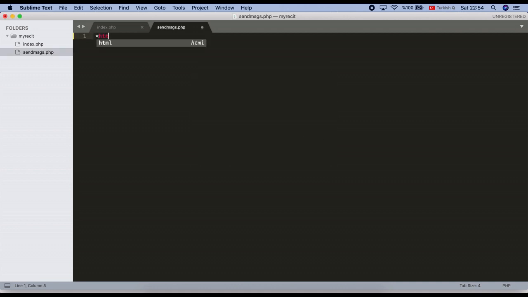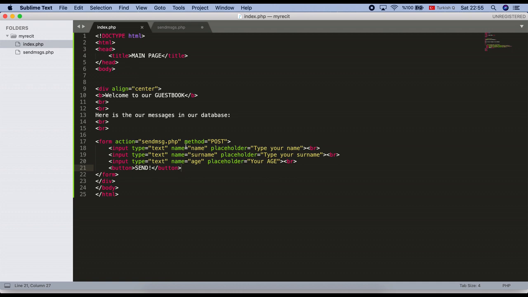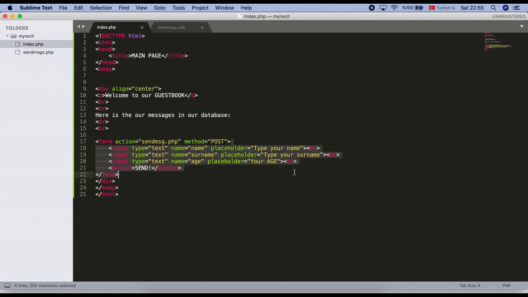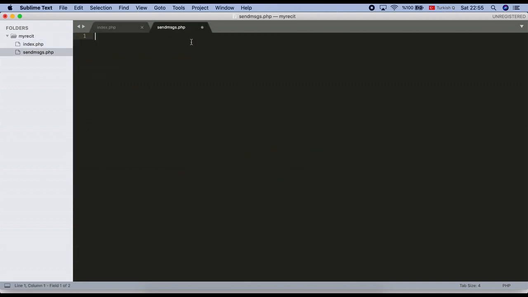This PHP file also created a template for the HTML. But if you want, you can make it. If you don't want, you don't need to add HTML, but we will add it later. This file will take these inputs, and I want to put them into our database. I will insert them into my database. So firstly, let's open a PHP tag like this.